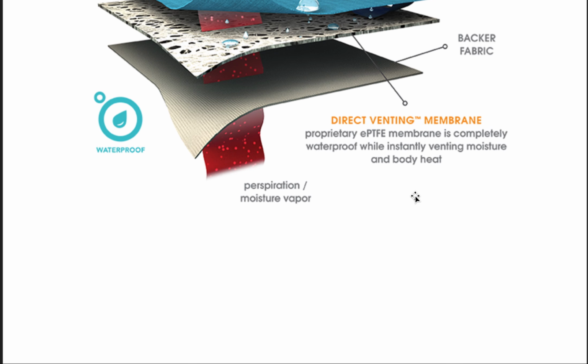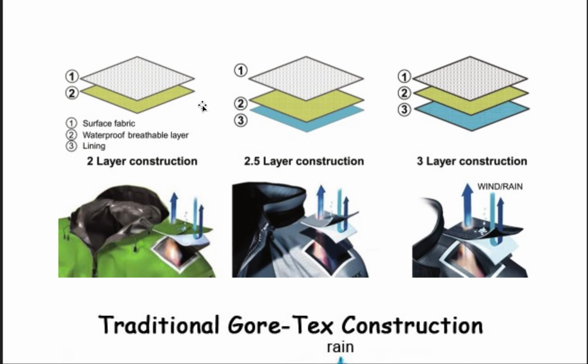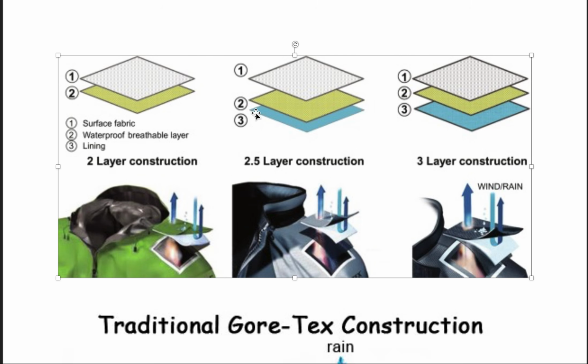So what you'll find is usually marketed as... I recommend Seattle Fabrics, my favorite place to get this stuff from. They have different brand names. I think Ripstop by the Roll might have something as well. You usually find the fabric in one of three variations: a 2-layer, a 2.5 layer, and a 3-layer. I recommend either the 2.5 or the 3-layer.